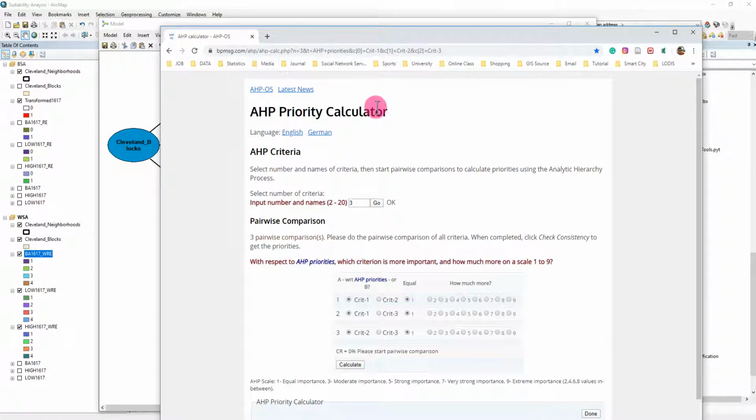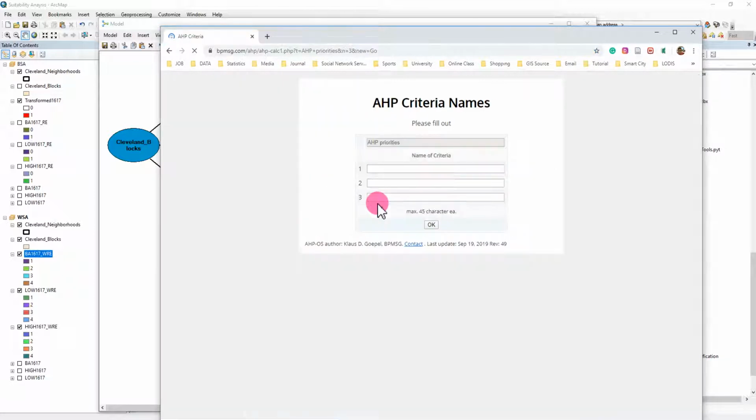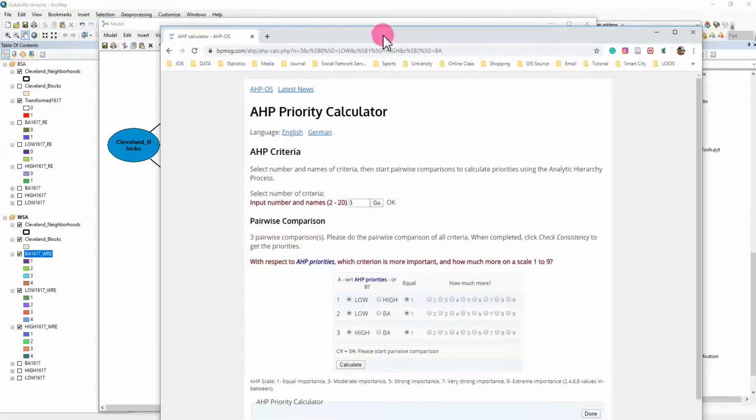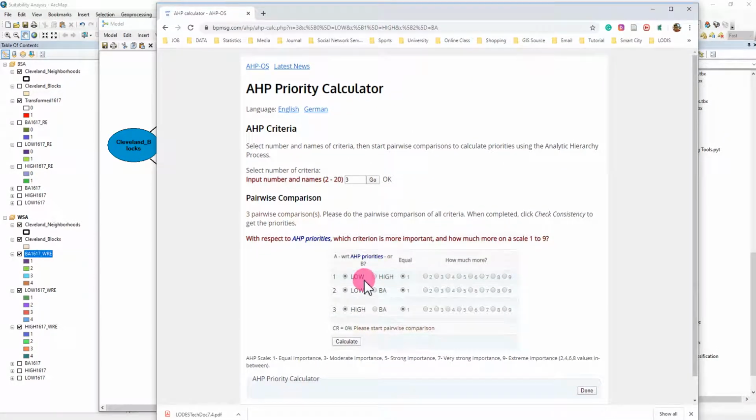So I put this on your PowerPoint. So we got input number. I will say first low, high, and bachelor's BA. And click OK. So look at here. This is like the low income, high income.